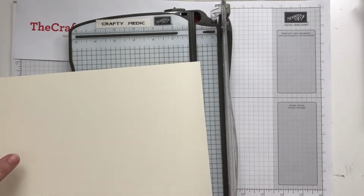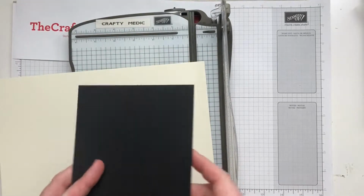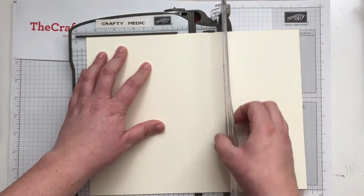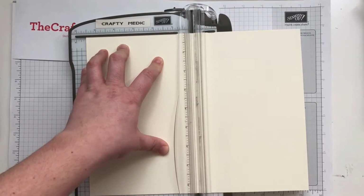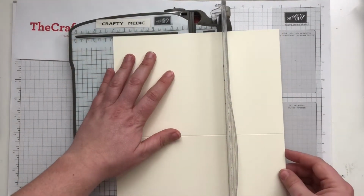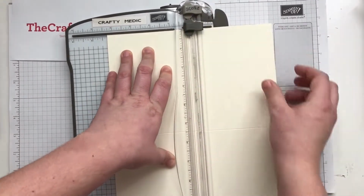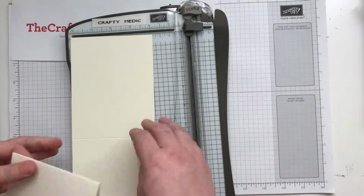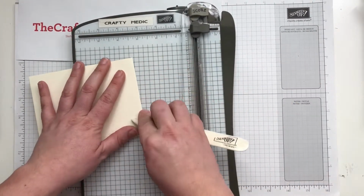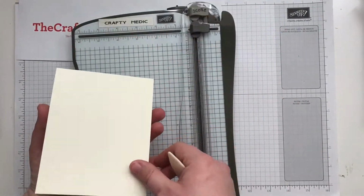It's kind of more the same weight as our colored cardstock. What I'm going to do with this one is do the scores and the cuts backwards. So I'm going to score at the 5 1/2 mark. I'll get my cutting blade out of the way there. So I'm scoring it in half this way, and then I'm going to cut it in half the other way, so at 4 1/4. So then you can see, again, we've got 2 identical card bases, but this one is going to open in the other direction. And same as we've always done, the bump goes in, and now you've got a card that opens this way.